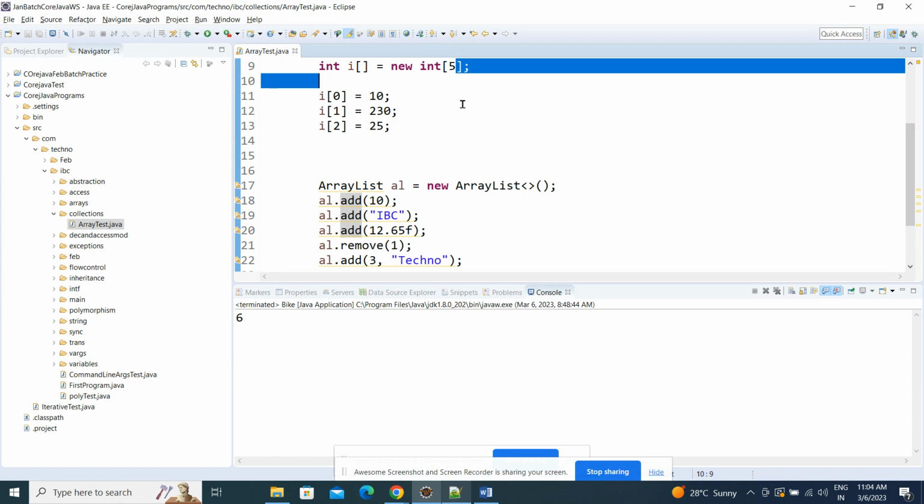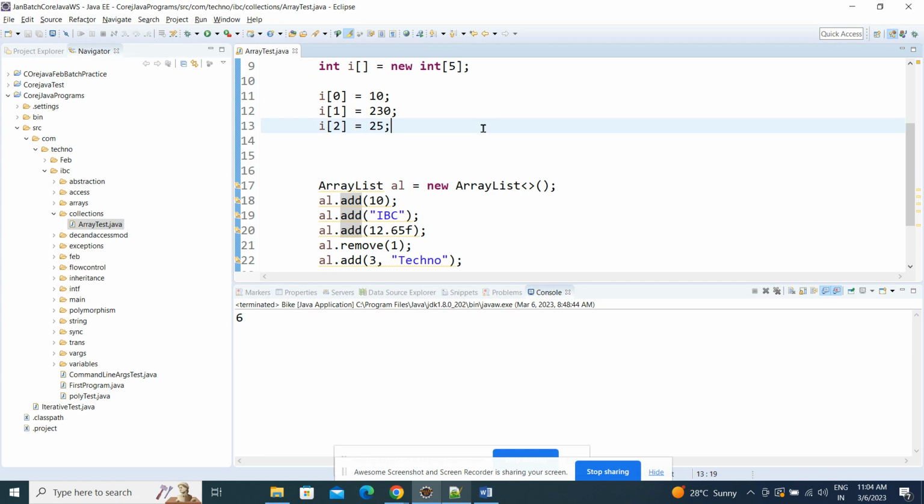Performance wise it is easy, but memory wise it is not good. And collections, from the performance point of view, are not recommended to use. Collections can store lakhs of elements, it can increase and decrease, but from the performance point of view, collections are not recommended to use.